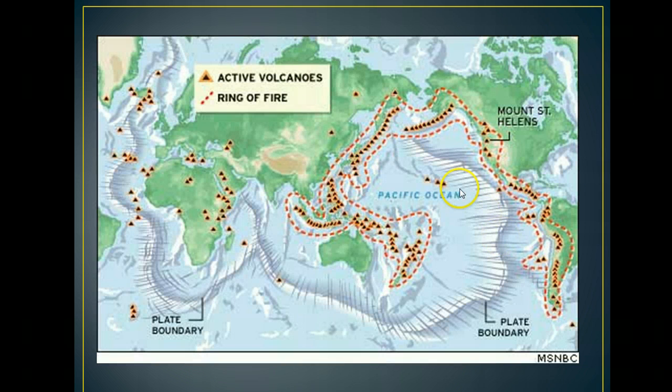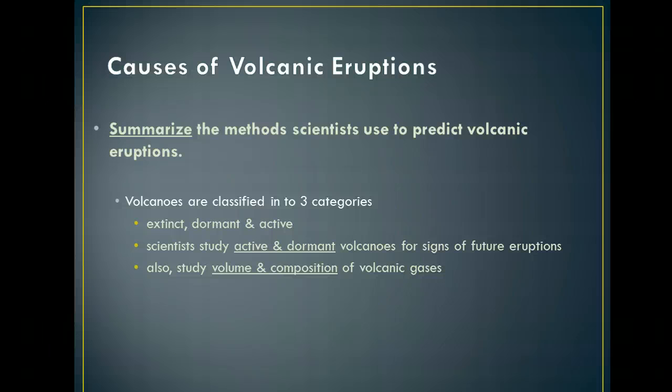Here's Hawaii, right here, out smack dab in the middle of the Pacific Ocean. Mount St. Helens was the volcano that basically exploded half of it off in, I believe, 1980. I was 2. So anyway, the Ring of Fire is what they call the area. You can see how it does form a ring, and they call it the Ring of Fire because, hello, volcanoes, fire, lava, stuff like that.